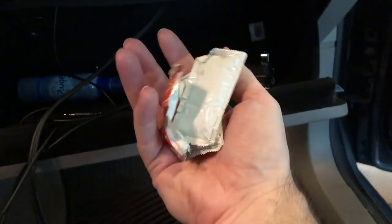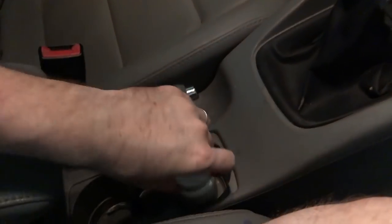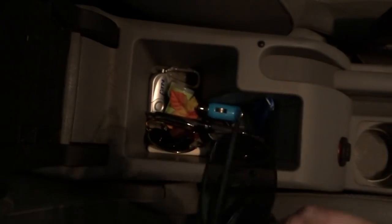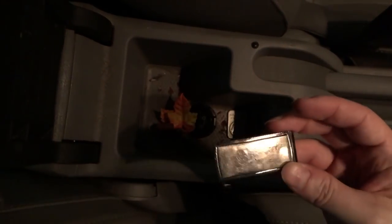This is trash. Ketchup packets - what is with the ketchup packets? So many ketchup packets, that's gross. Here's the console - a bunch of change for parking meters, just trash. The cave of secrets. There's tape, old crummy glasses that need to be sold at a garage sale, pens which are good, old crappy glasses, fake Ray-Bans. Pens that I'm sure don't work.